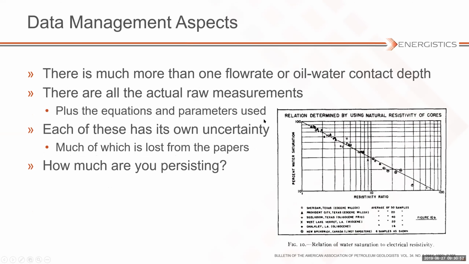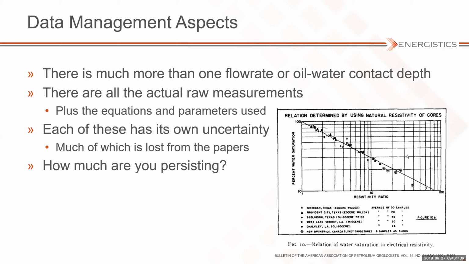But to go even a little deeper than that, you could go back to the original equation and understand that the equation came from a paper in 1950 that was based on 50 samples, 20, 40, 100, let's say 150 samples in 1950 is the entire basis of this equation. So there's obviously uncertainty associated with the equation itself, in addition to uncertainty of all the parameters and the uncertainties associated with the wireline logs.